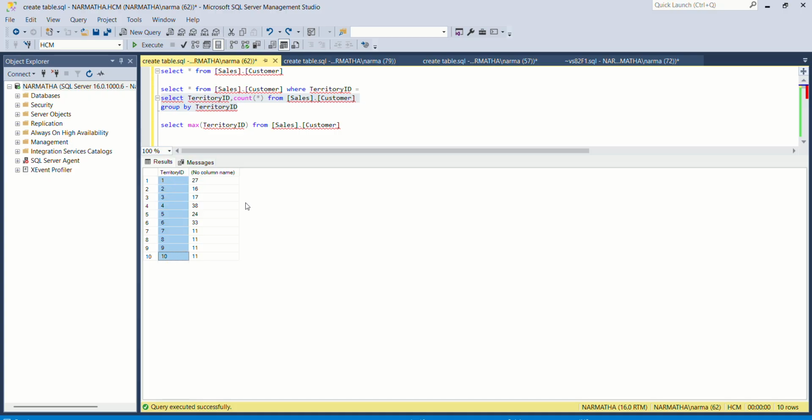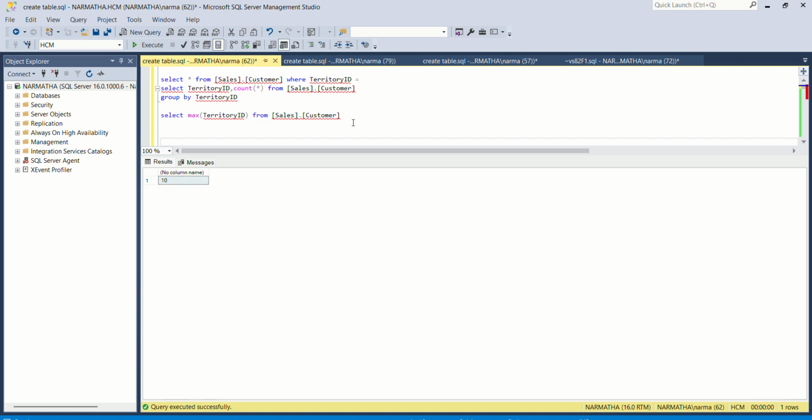Now I want to loop through each territory ID. For that purpose, I need to know the overall maximum territory ID. If you see here, the maximum territory ID is 10. So I want to loop starting from 1 to 10, one by one, so that I can take the data one by one.